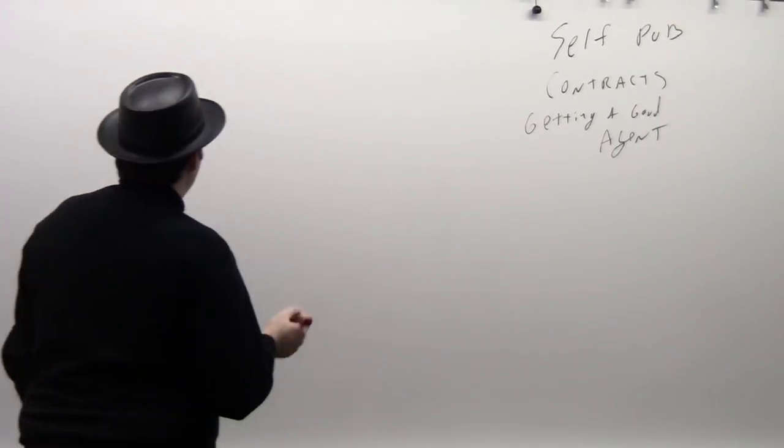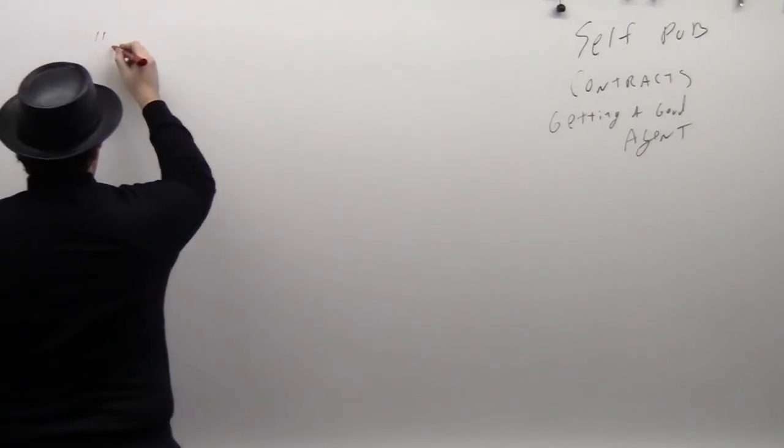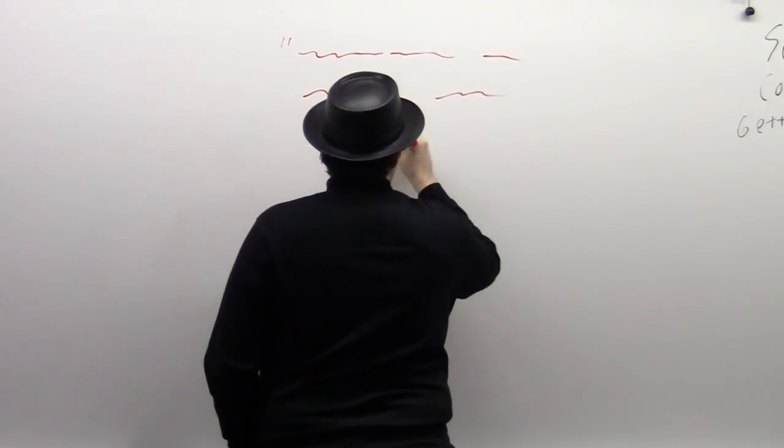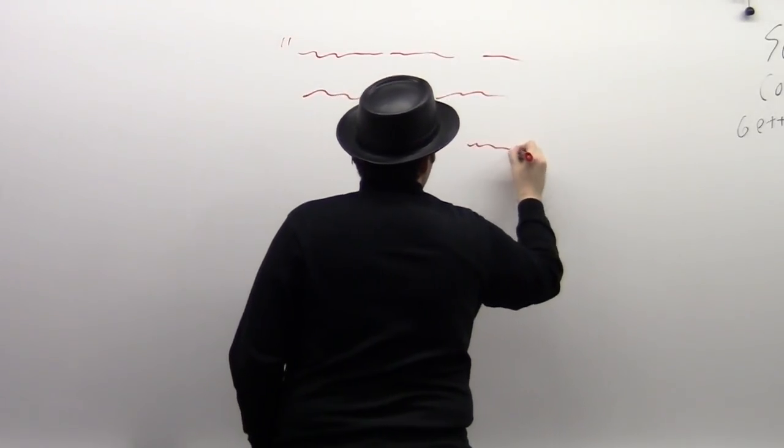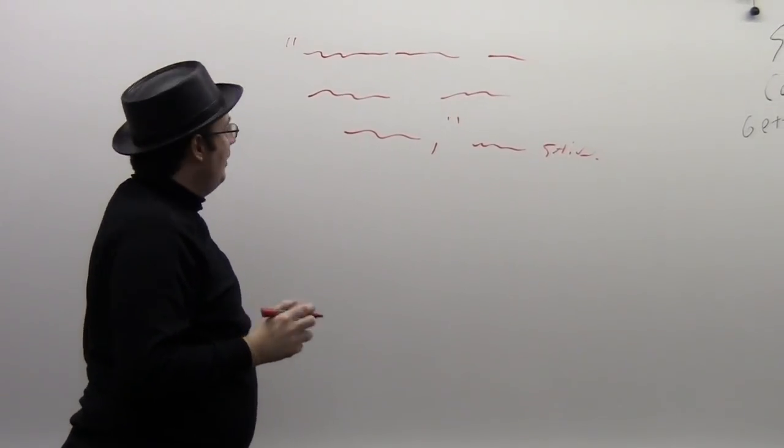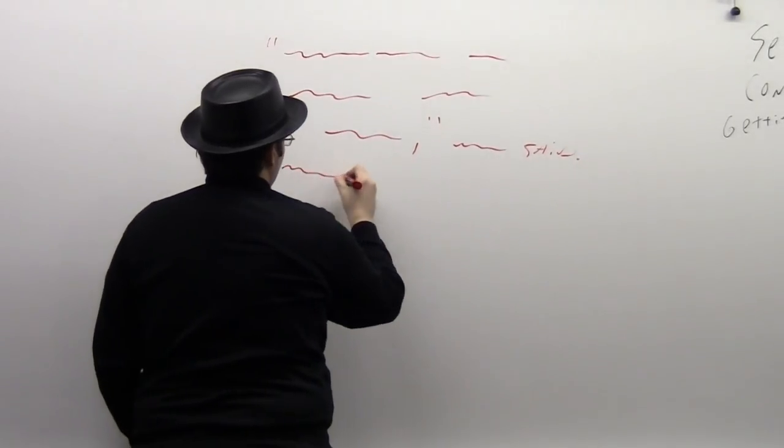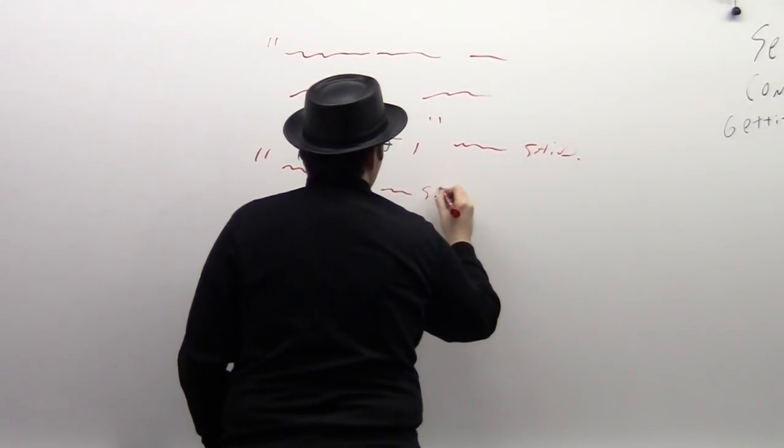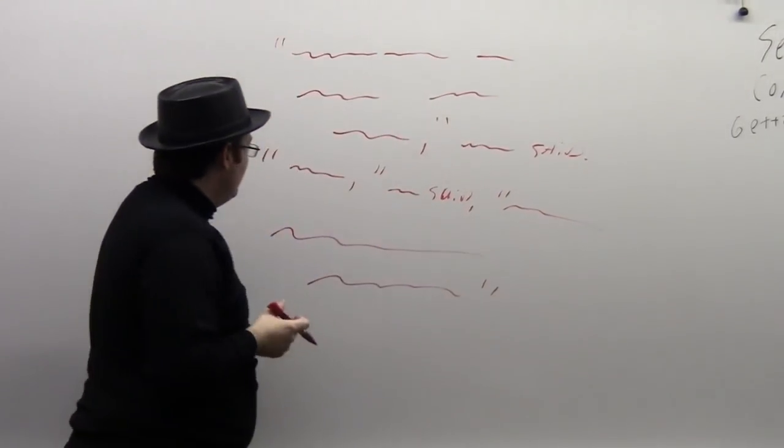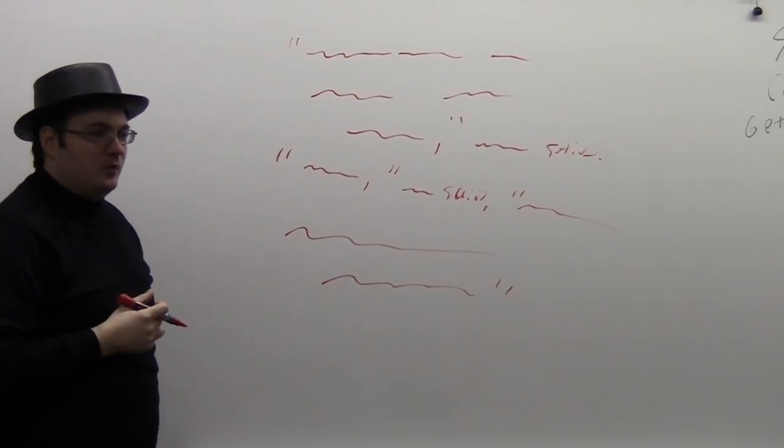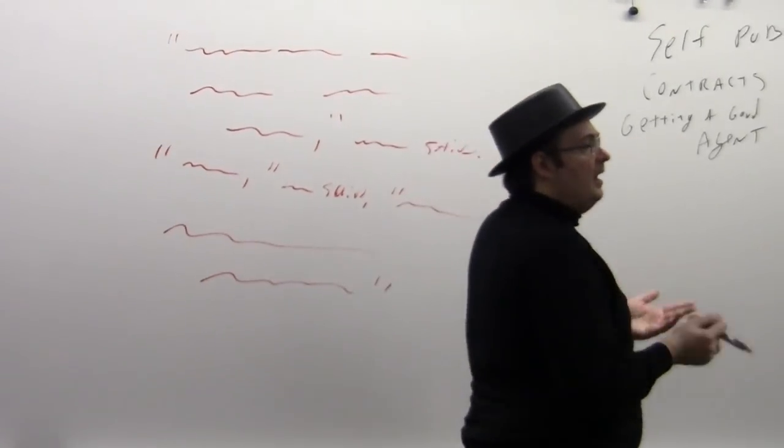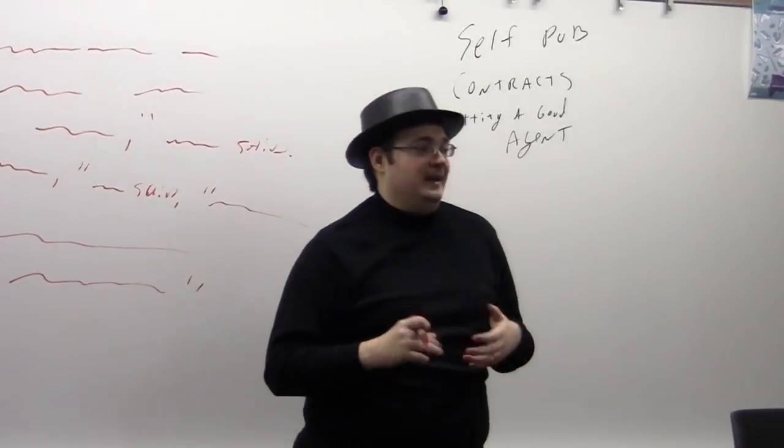The first one is that, tell me if I've talked about this, because I'm pretty sure I have. If you're doing your block of text, your dialogue, this is not usually as preferable as this. I don't know if you can make that out with all the squiggles in it, but this one is: I went to the store and bought some food, it was good food, and then on the way home I got in a car wreck, I'm sorry honey, Karen said.